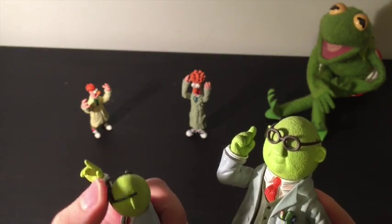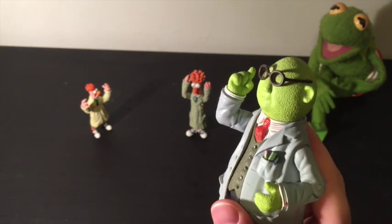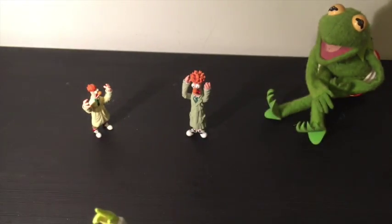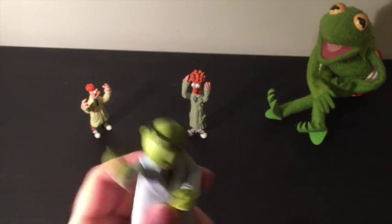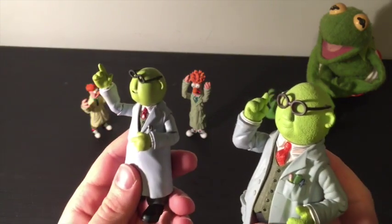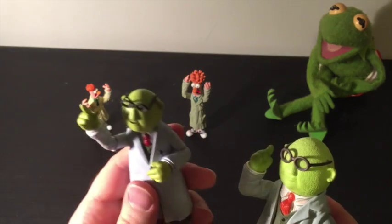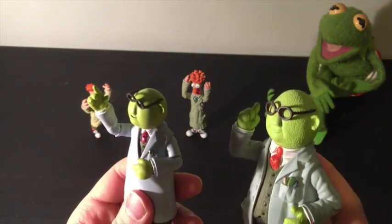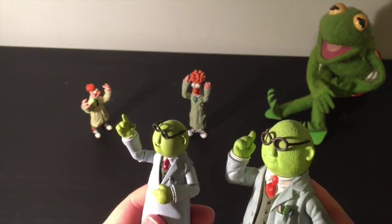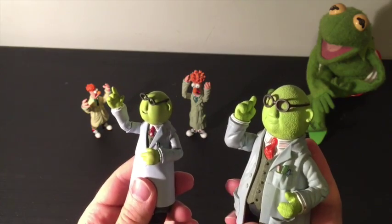I worry about the glasses on both of them. I've heard a lot of stories about the Palisades figures when they would fall off your shelf. The glasses would just completely shatter off. Whereas I haven't heard that yet about the Diamond one, but I guess it's a matter of time before someone proves that theory one way or the other. I am also glad to see that the glasses are glued on, unlike Scooter's, which we talked about in another review, which could easily fall off, get lost, whatever. But otherwise, they both pretty much nail the character pretty well.